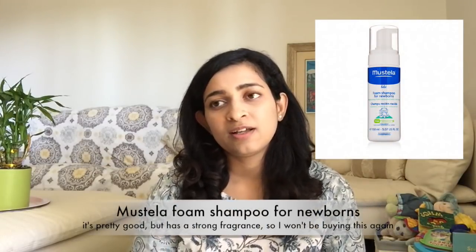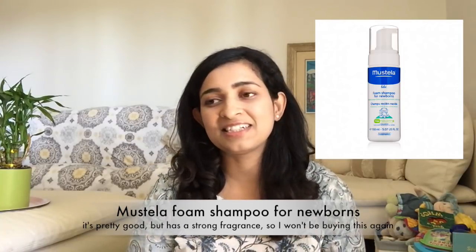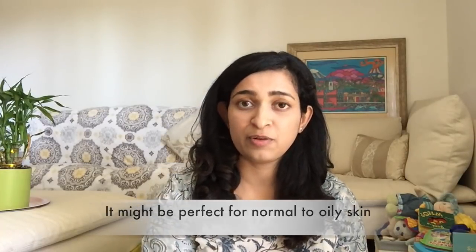But on some days where we would need a little bit more cleansing, once in every 2 or 3 days, I think we would use the Shea Moisture body wash. And for his head, as a newborn, I used the Mustela shampoo. That worked really well. And of course, he has had his head shaved recently, so I just use the body wash right now. I no longer use Shea Moisture because, like I said, it's very drying, and my doctor recommended Cetaphil for him, so this is what I'm using now.